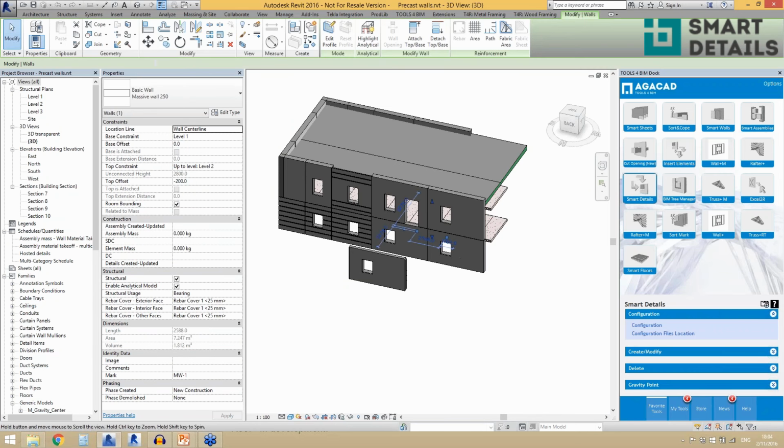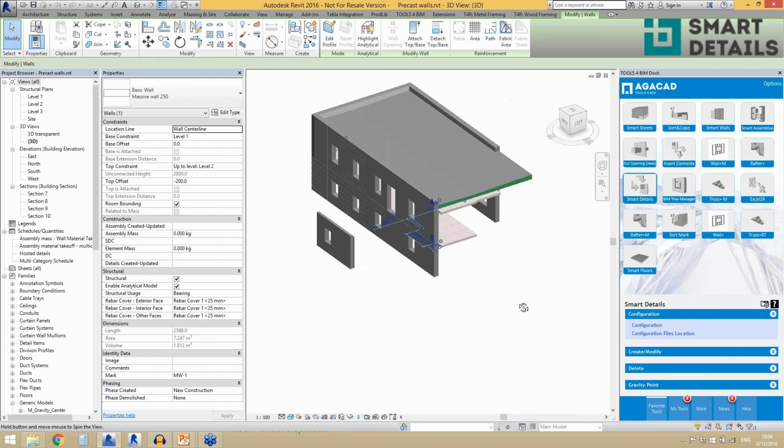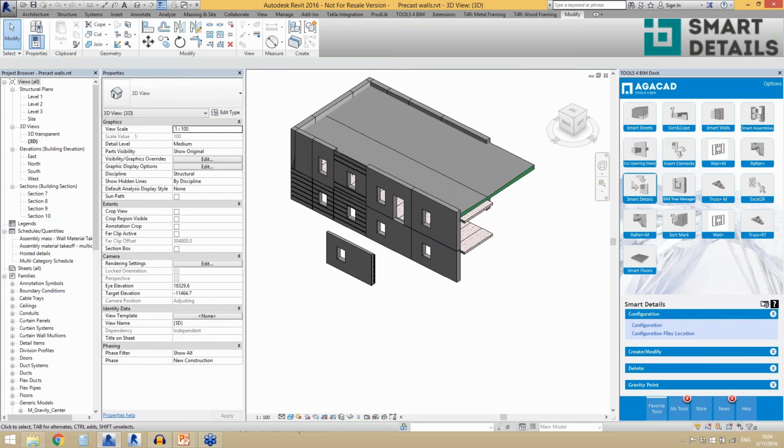So you can use this as a help material. Okay, so all the commands from Smart Details. Now we have tab for configuration, so this is configuration window and the file location, so it means that configurations are located in your computer, not associated to your project.